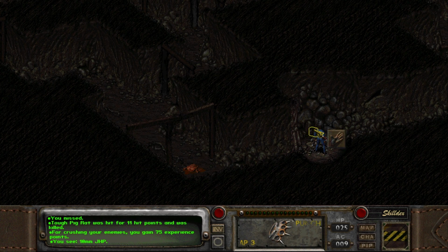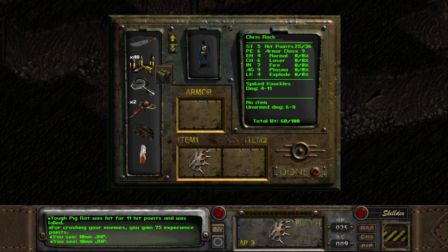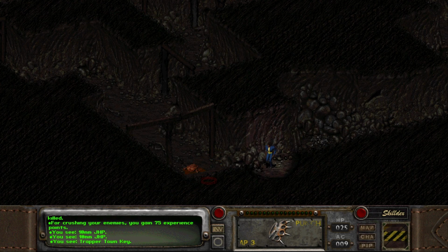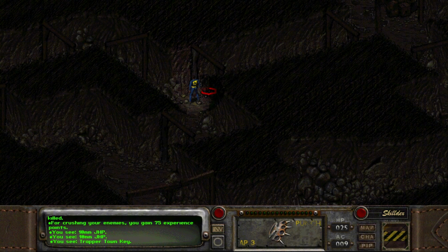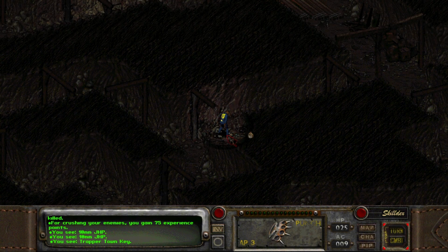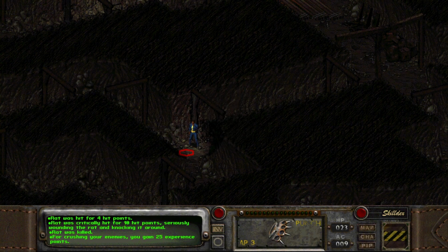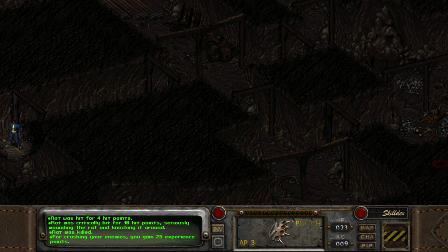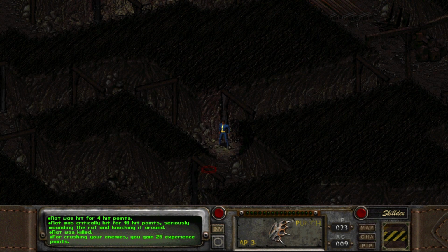What's this? Oh, it's ammunition. Let's pick that up. Okay, so it's going to be this type of ammunition. 10mm JHP. So I think I gotta go and get the car part first before I try to fight the rat god. So I gotta go up here to that ladder first.